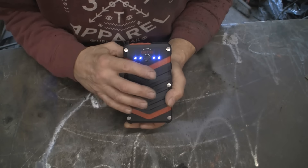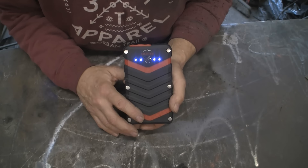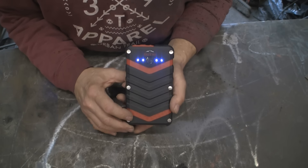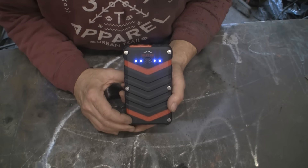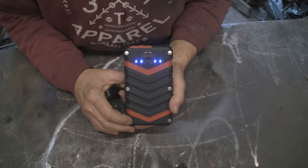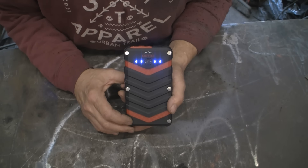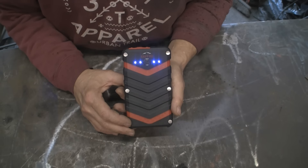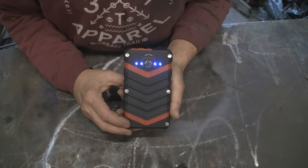I got this and it had only one indicator on, so I put it on charge for about seven hours and it charged up fully. They do say a standard full charge is about twelve hours. But you can charge it on a maximum two amp charger, which will apparently reduce that twelve hours.